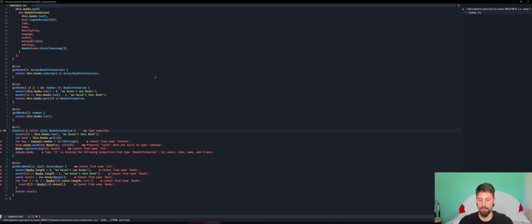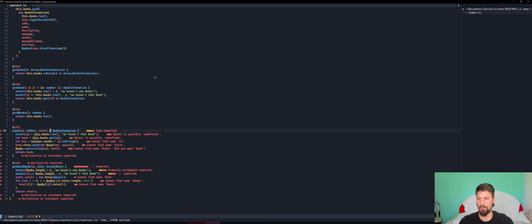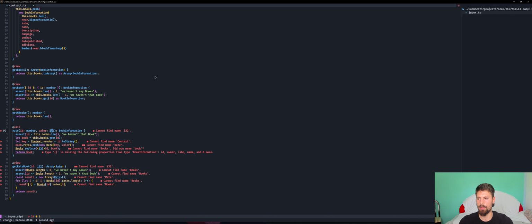Now this is a number, and this is also a number. We also need to wrap this in an object. So ID and value. Now context.sender and ID to string. So we're just gonna reformat this.